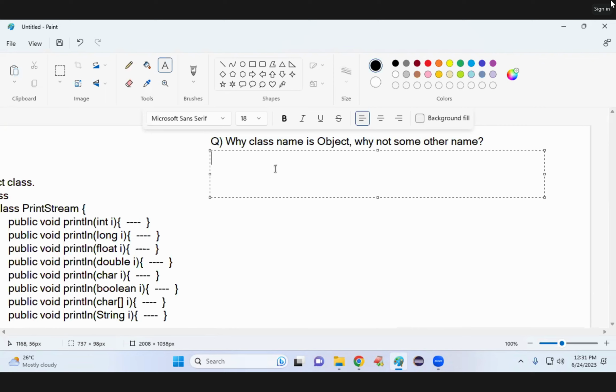Why is my name Hari Krishna? Why is your name Balakrishna? It is your parents' wish. Your parents have some desires, some praying to God, or some sentiments, names of your grandparents or grandmother. So some sentiments are there. According to sentiment, your name will be decided. In the same way, in Java, class names, method names, or variable names are decided based on the operation the class, variable, or method is performing. That is called coding standard.